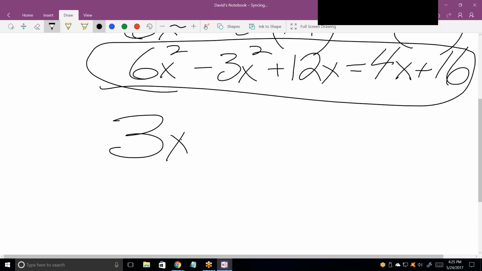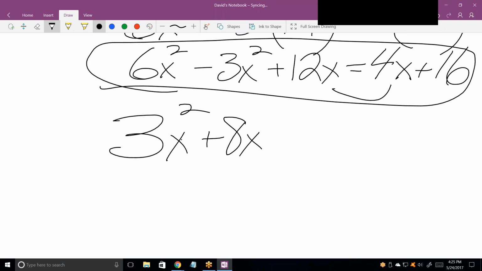Now I'm going to combine like terms. I'm going to put my x's all on the left side, and I'm going to put my numbers all on the left side, because when I have a quadratic that has both an x squared, an x, and a number, I know I have to set it equal to 0 to solve it. I don't want that 16 on the right side. I cannot solve it if I leave that 16 on the right side. Everybody's first inclination is to leave the 16 on the right side and then try to factor out an x or something, but it does not lead to the solution, trust me.